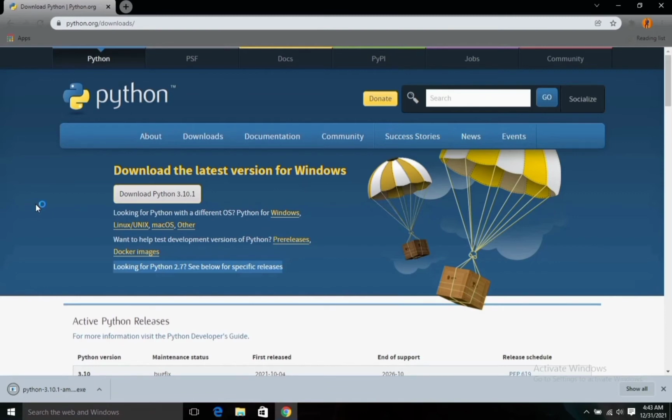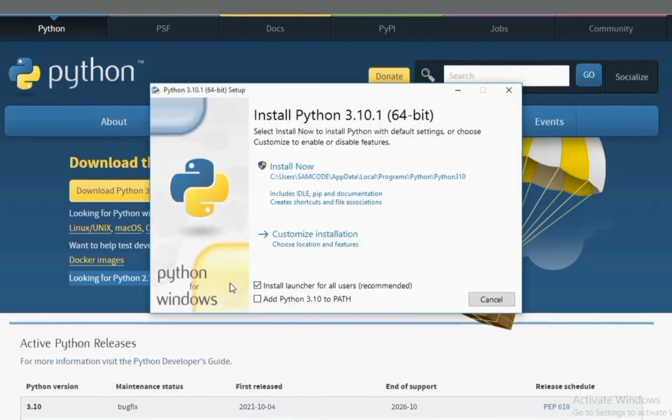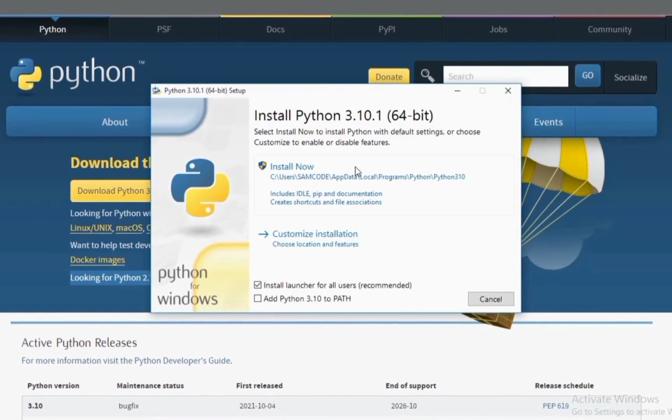So now it is downloaded. We have to run the setup. So we have to go to the downloads folder and click on open. After clicking on open, it's going to take us to run the setup, and let's wait a little bit. The setup is going to show, and then we start the installation. So here is the Python startup.